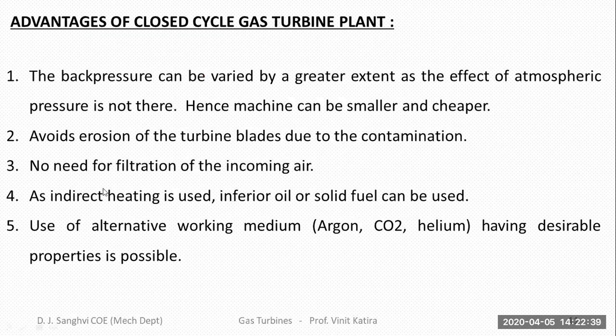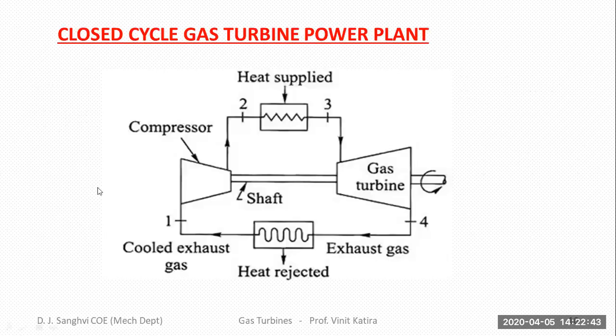The third point is that there is no need for filtration of incoming air. If this was an open cycle, then this air would have been coming into the compressor from the atmosphere. So for an open cycle, we would definitely need an air filter to filter the air so that no dust particles enter the compressor.